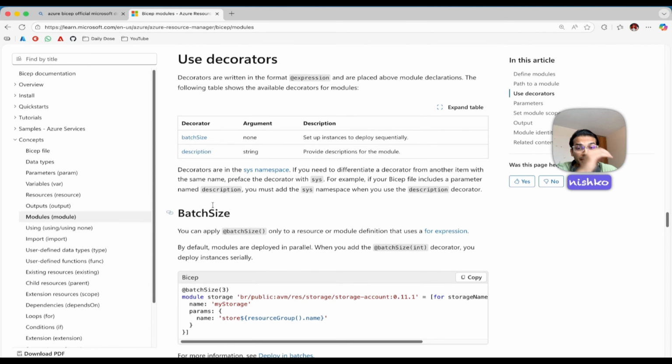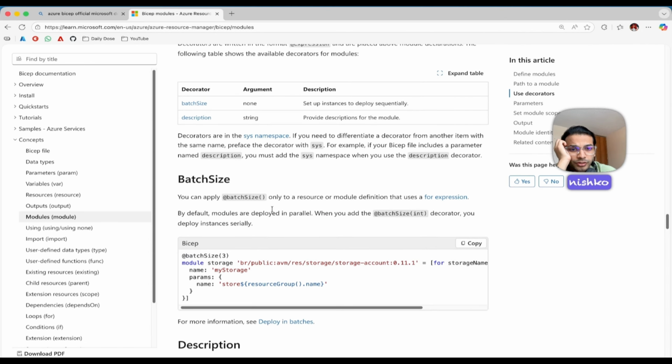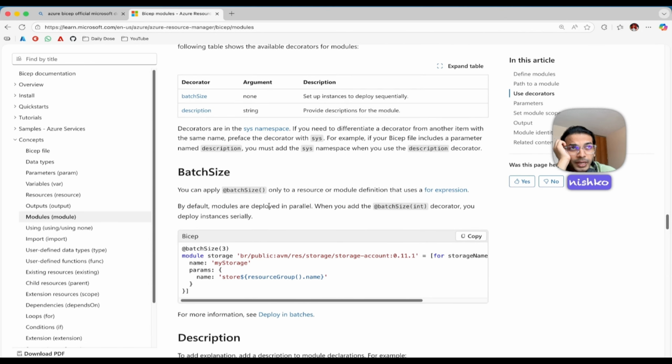Now there is an important concept called batch size, and I have come across a situation where defining this helped me, because you want your similar resources which are not dependent on each other to get deployed at the same time. For example, I have a VNet and 4 or 6 subnets. Now the main VNet is already connected.